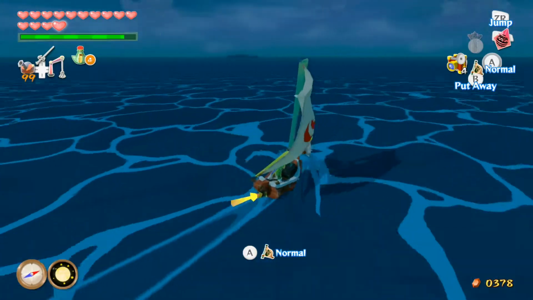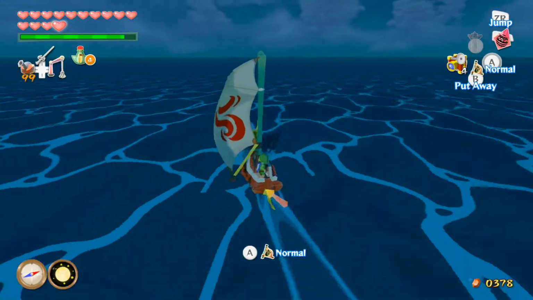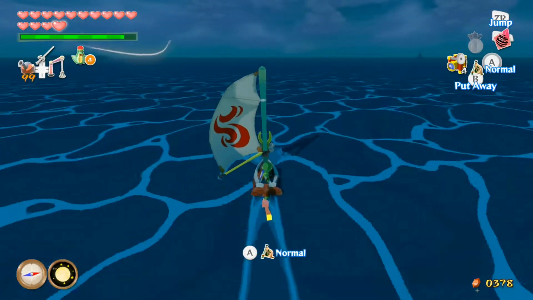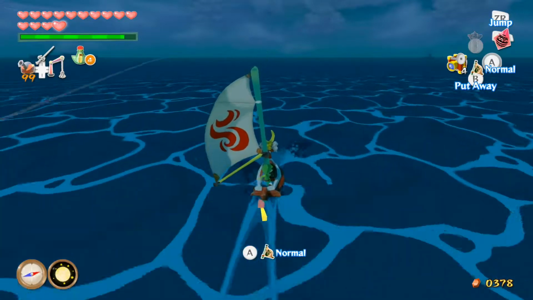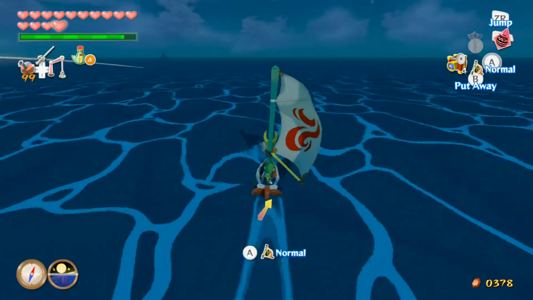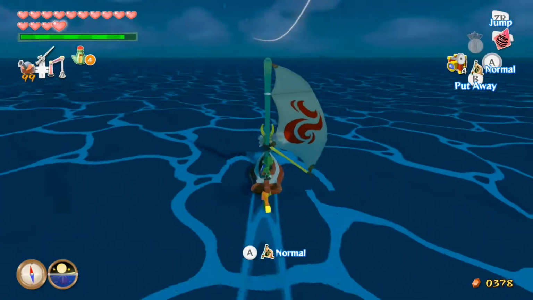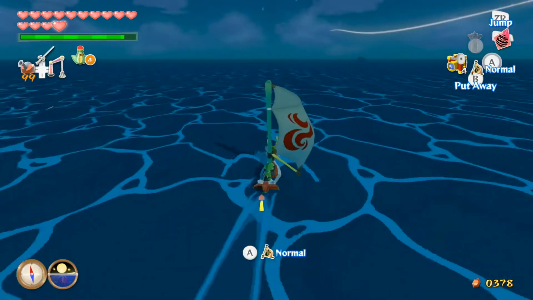It's gonna be over here, isn't it? I remember what happened last time. I went straight for the Fairy Island, and I went the wrong way. So it should be right there. No, where am I going? It's gonna be over here. I'm a crazy person, aren't I? I always go the wrong way. Is that it right there? No, that's Rock Spire.